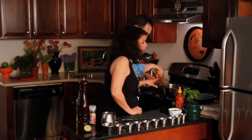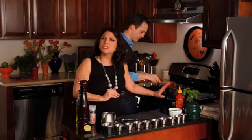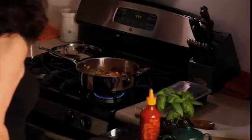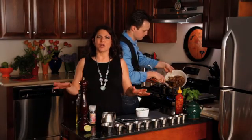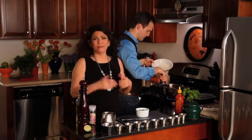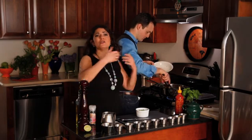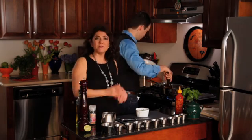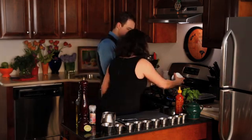Yeah, so now that liquid is going to scrape everything, all the good juices and the seasoning on the bottom of the pan. And now you can throw your chicken back in. Okay. And that's usually the process of cooking. You brown your meat, you sear your meat. If you were making a soup, you would do the same thing. You would brown your meat, take out your meat, put in your vegetables, brown your vegetables, throw everything back in with the liquids. And I think now is time to put the peas in.